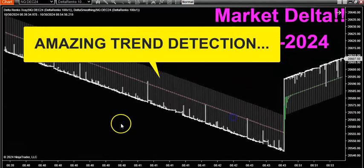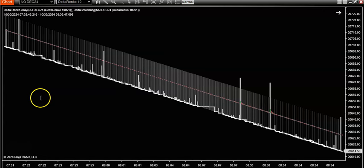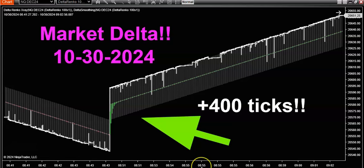Let's take a look at the other direction. Look at how long this delta stayed red from the moment it started — we're talking something like close to 800 ticks. Folks, these numbers are insane. I don't know how many of you actively trade futures, but the people I personally know and my customers and clients are all hardcore traders. The fiscal calendar year is almost over. If you haven't figured out trading in 2024, you better get off the sidelines, get motivated, get disciplined, and get involved.